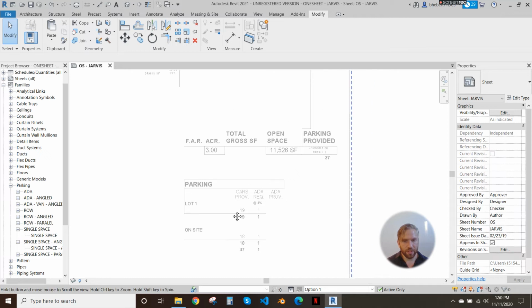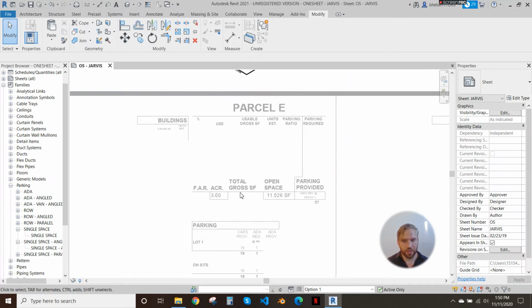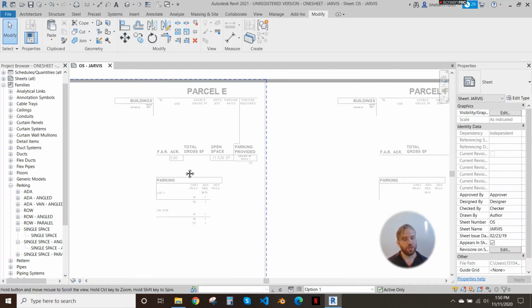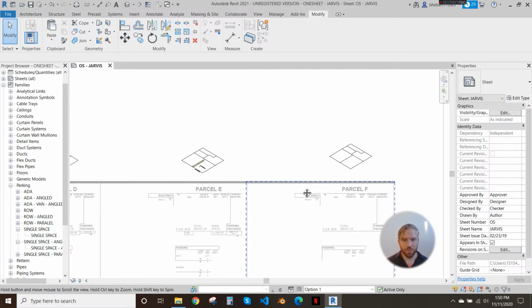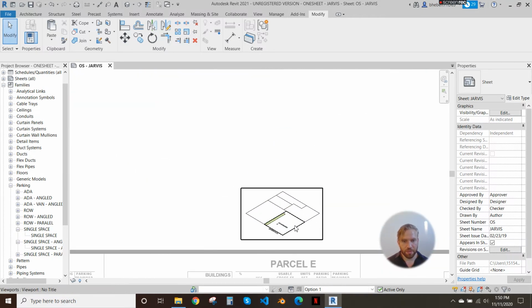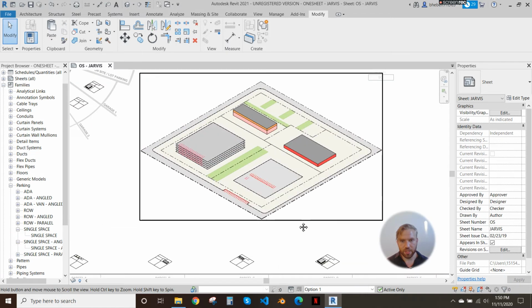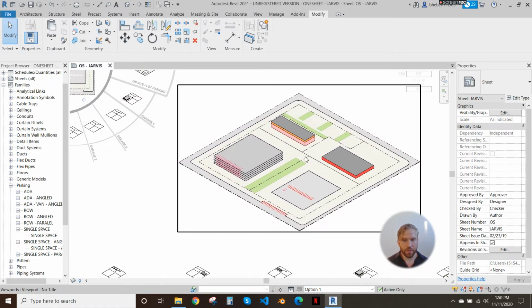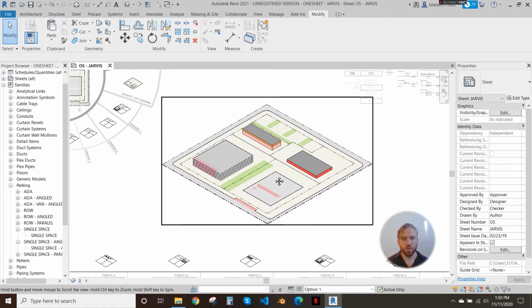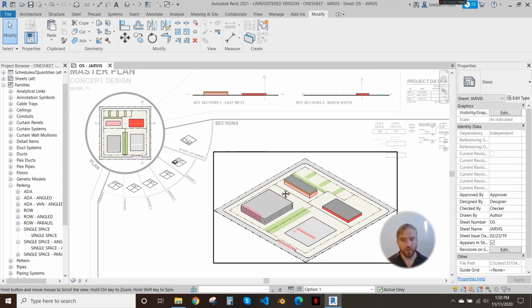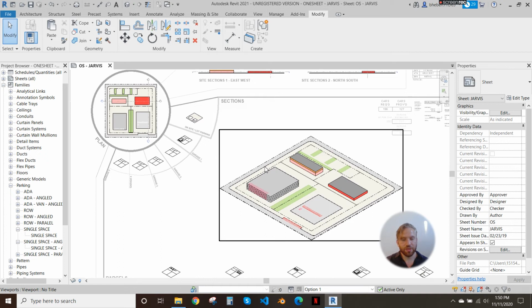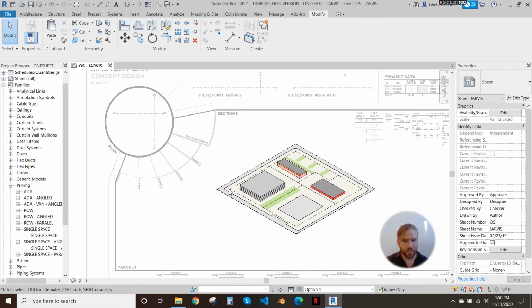You can see down here we only have lot and on-site parking for parcel E, but I encourage you to just explore all of the information that pops up as you work with all of this. It's going to save you a ton of time once you have all of this down and you have all of the information on your project that you could ask for. Is kind of the idea here.